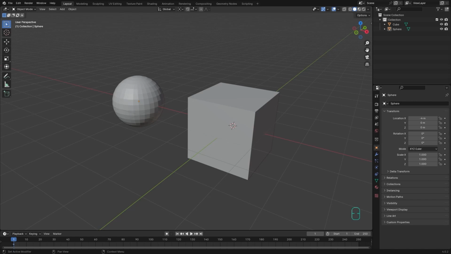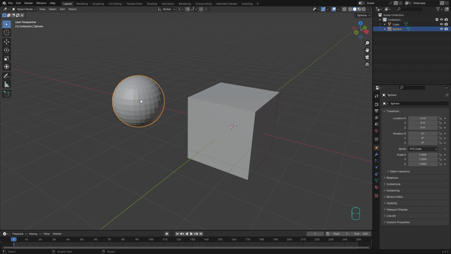In this video, I'm gonna talk about the object origin, transform orientation, and transform pivot point. Every time I select any object, you see an orange point, and this orange point is the object origin. What it does is save the location, rotation, and scale of your object.